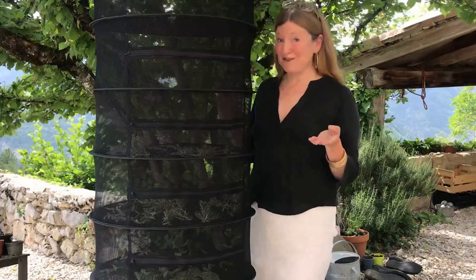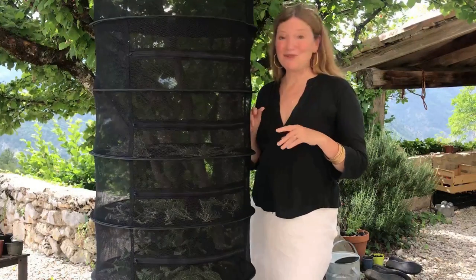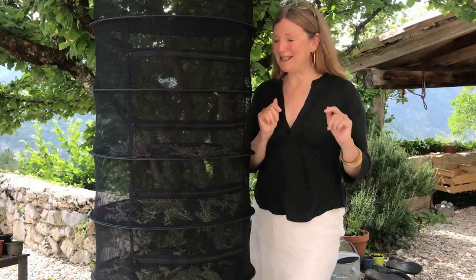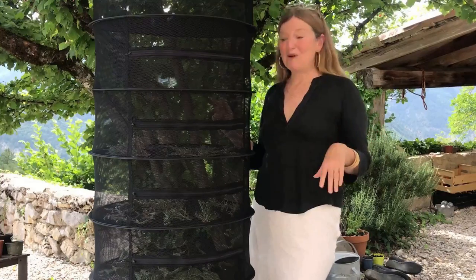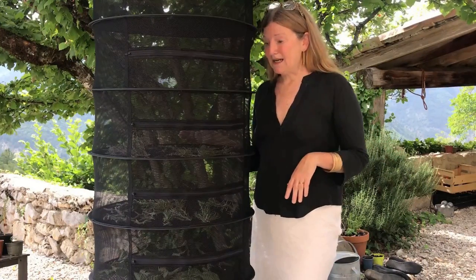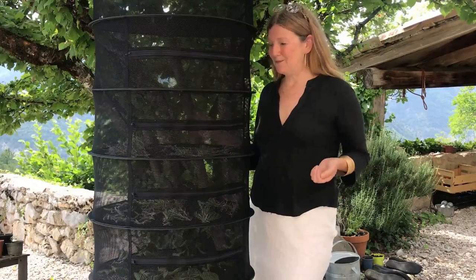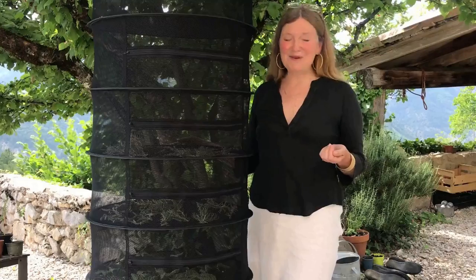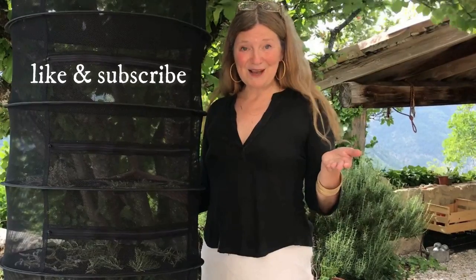So all in all, I can say I am really happy with this hanging herb dryer rack. The only thing that falls short of its promises is that, at least for the eight-tier model I have, it's impossible to fold it back up and fit it in that neat little pouch as advertised. It may work for the four to six layer tiered models, but I can't speak to that. That's the only drawback — otherwise I love it. I think I'll get a lot of use out of it. I'm not in Paris where there's no outdoor space, but down here I certainly will. If you have the space and the herbs for it, I would definitely recommend it. If you've learned anything from this video or enjoyed it at all, I would really appreciate a thumbs up — it goes a long way to helping a small channel like mine grow. A bientôt!